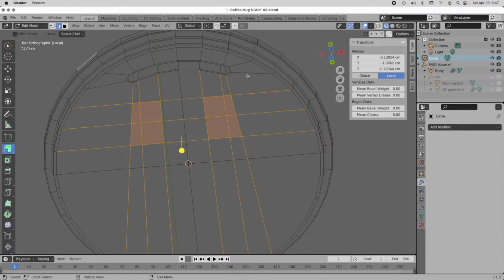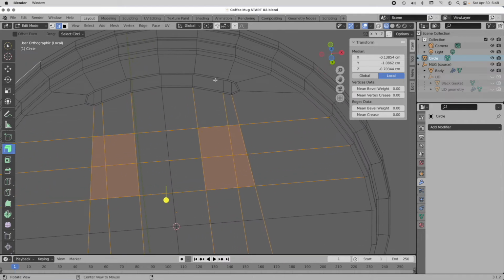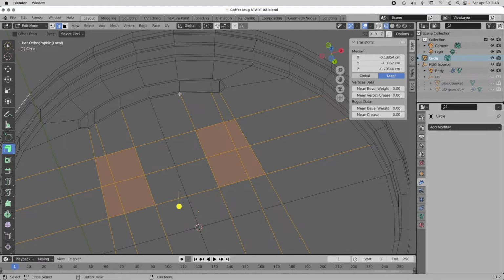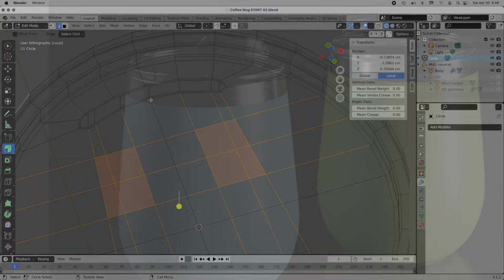But we have a polygon here that's still an n-gon. It's a polygon with more than 4 sides. And we're now at a point where we could basically just leave that. The most critical thing that we want to do, we want to add a hard edge loop around here. We're going to take a look at why it is that we want to do that.